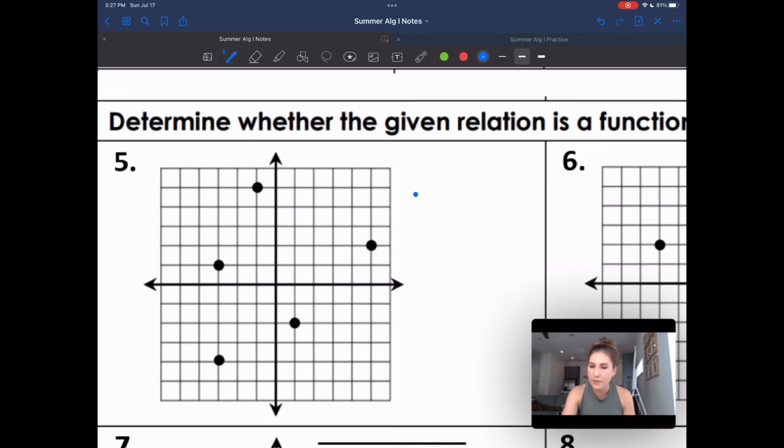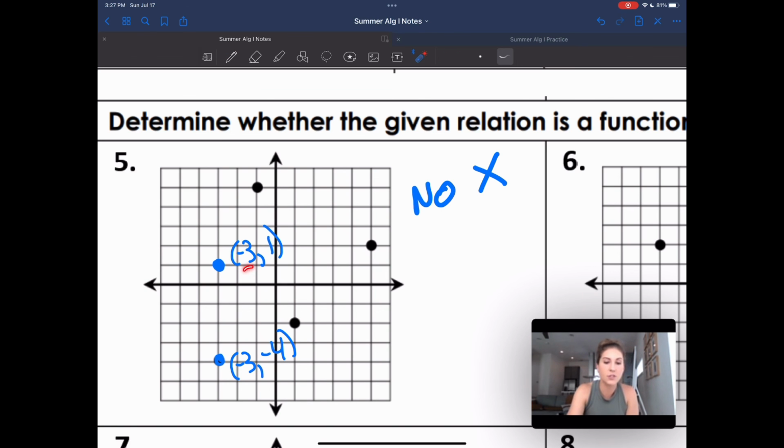And it says determine whether it is a function. I'm just going to say no with an X. And think about how this actually makes sense. What if you wrote out these coordinates? Well, that would be the coordinate -1, 2, 3, +1. So -3, 1. And this one would be the coordinate -1, 2, 3, 4. So if I write that out, -3, -4. Well, check that out, y'all. That's just a repeating x value, right? -3 gets mapped to 2 different y's. So that's why this vertical line test works, okay?